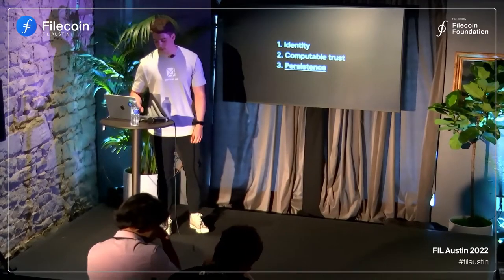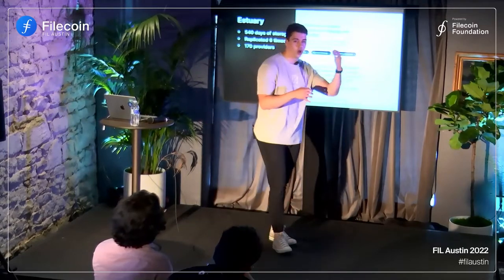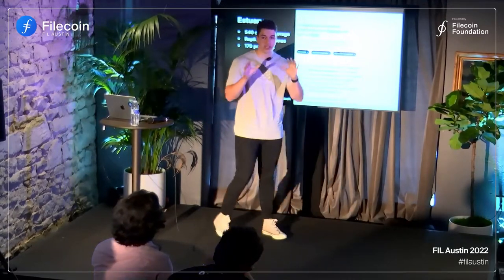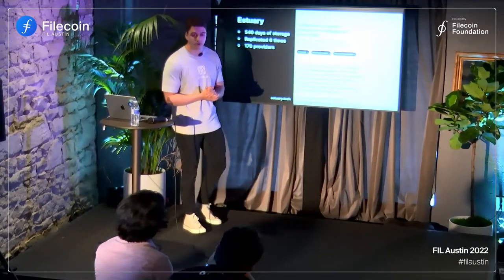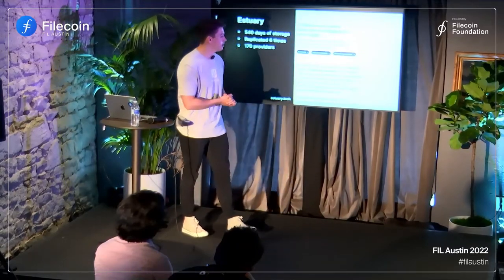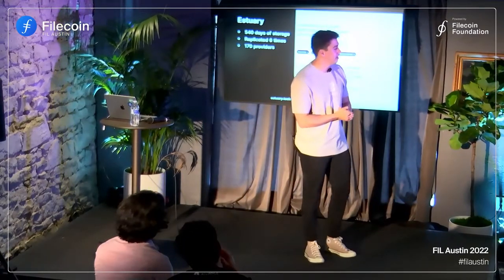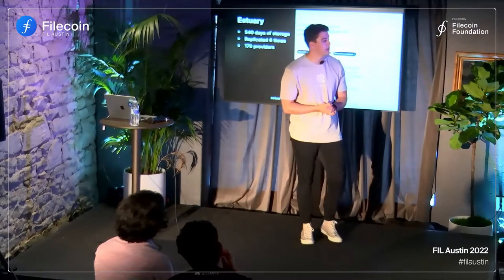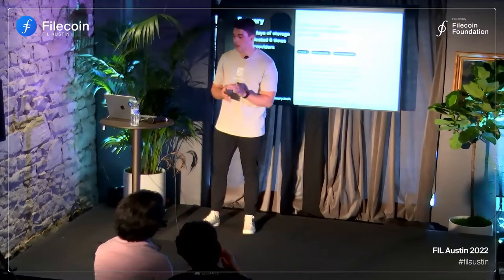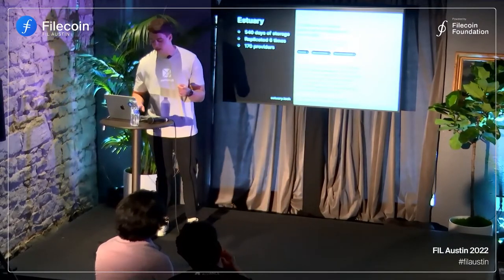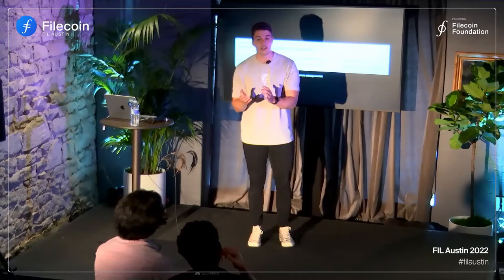And next up was persistence. So we should have a way, right, to put all these websites onto Filecoin. And I would like to give a big shout out to the people from Estuary. Big shout out to Jamie Lee as well, who provided us access through Estuary, in which we can provide our users with 540 days of storage, replicated 6 times onto the network across 170 providers. So that's really great. And as of now, it's free, but maybe there will be a day where it will not be free anymore. So we've also taken that into account, right?